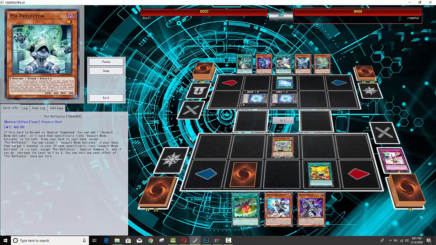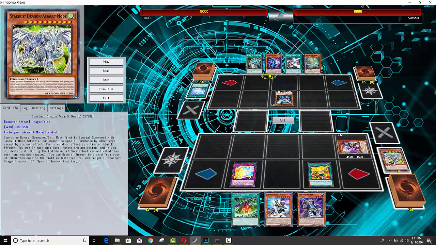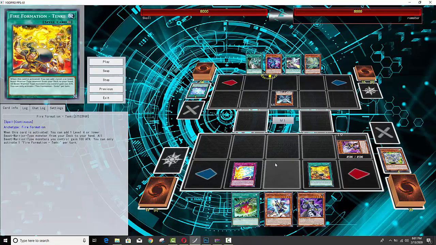Don't get caught with your pants down. Have your opponent end up using something to snipe it out. He is actually, now this is interesting, he's going to trade in his Stardust Assault Mode for, and I believe that this is Assault Mode, this is a TG.